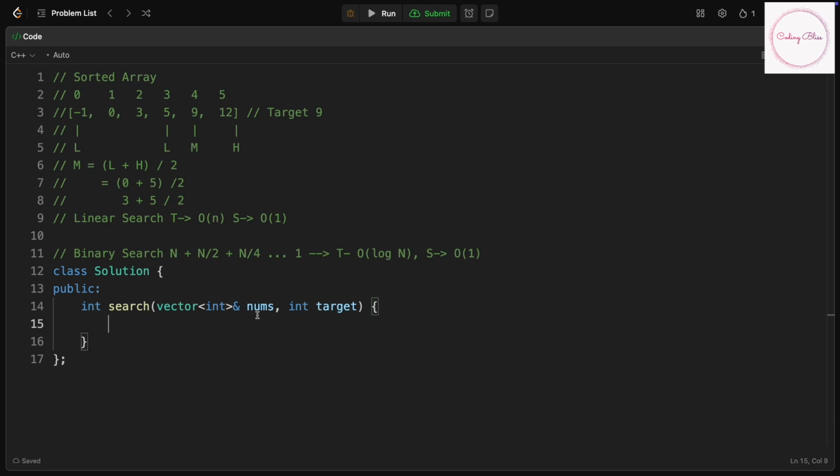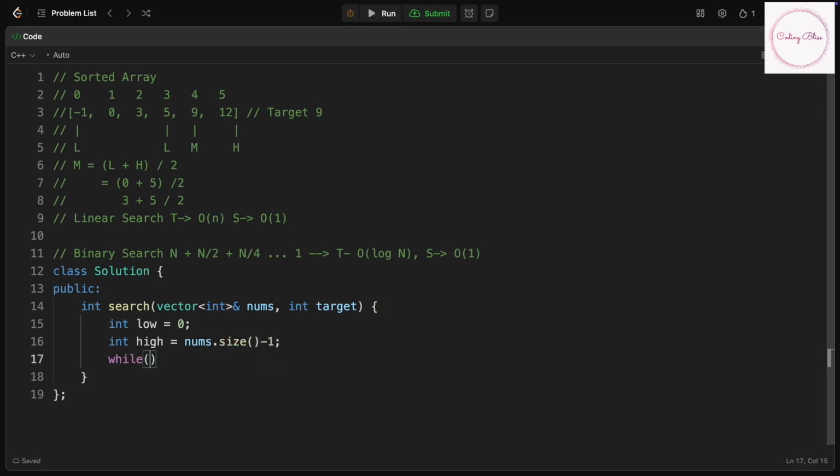Now let's code this up. Let's take the variable low equal to 0 and high, which will show the leftmost index and the rightmost index in an iteration. So we have nums of size minus 1.